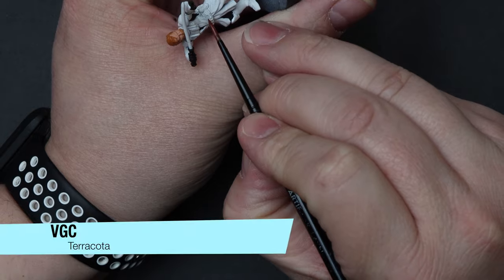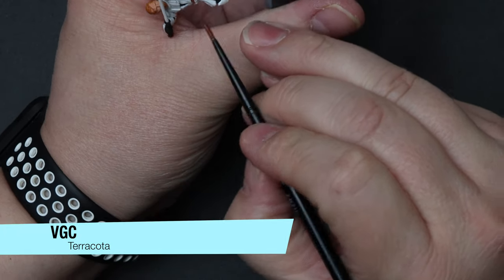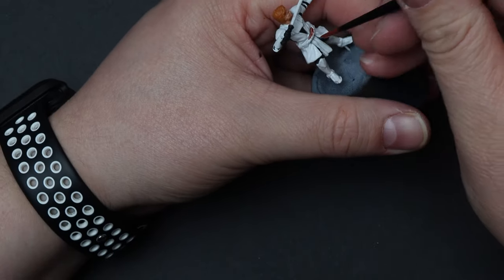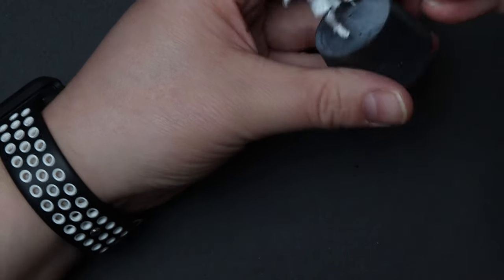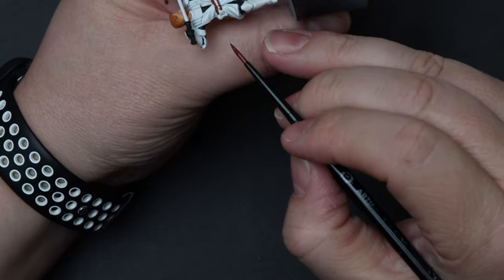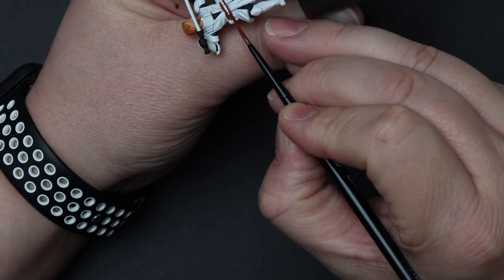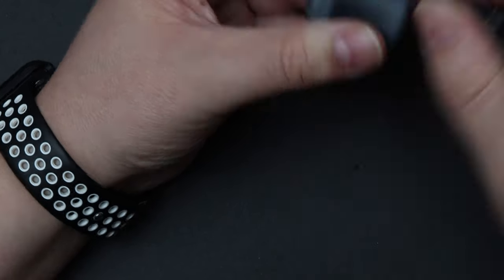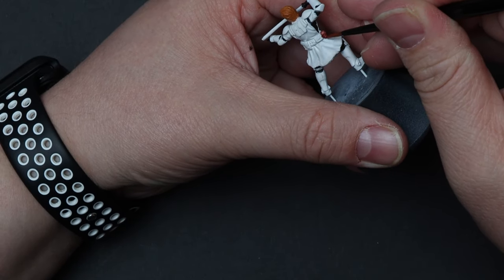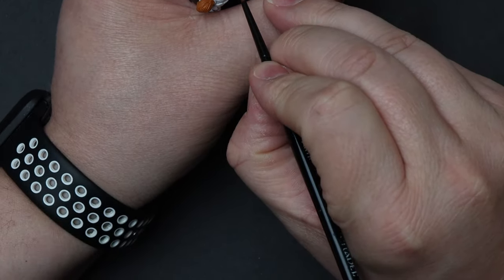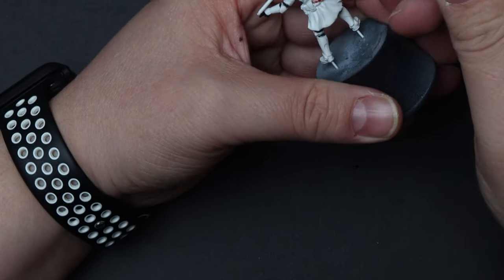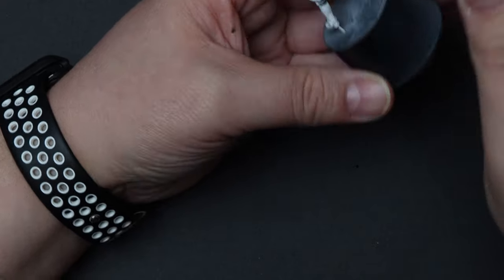So, we're going to go ahead and move on to the belt, and I wanted Kenobi to have a nice, deep red color. Something like what you would see as the character wore in the movies for his boots. Vallejo model color terracotta does a really good job at being a red leather, and I love how it looks on scabbards and belts especially. So, as I paint off-screen here, why don't you go ahead and get your mini's belt in order.